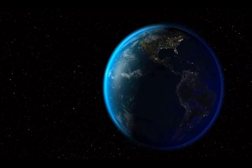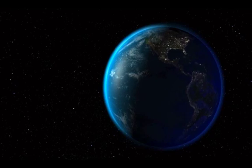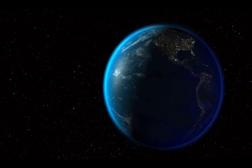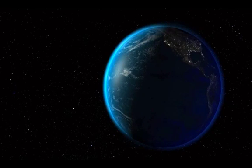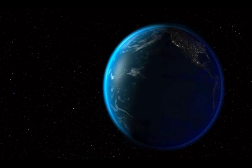Young and numbering in the billions, we fill a tiny space on our humble planet. 93 million miles away, the source of nearly all our energy and life burns. We may know much about our lives, but what about the sun's? What is a star's life like? What does it do, and what can a star become?